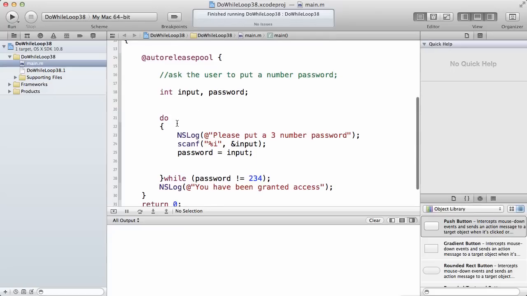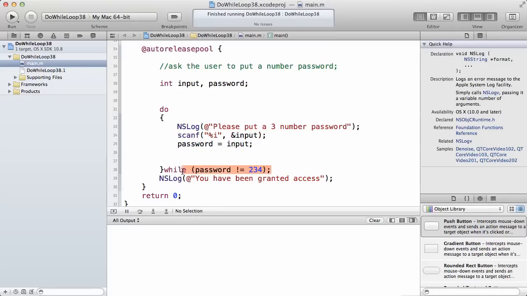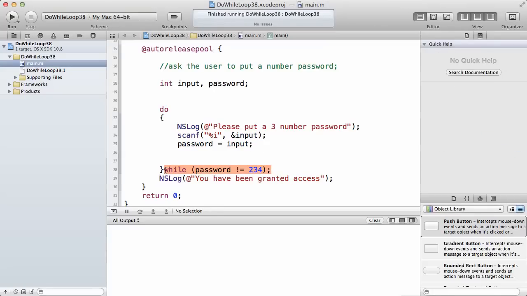So what I do is I say do while password. This is how you write a do while loop. Actually, I forgot to show you the way you write a do while loop, but anyway, this is how you write it. You put a do at the top, then you open your curly bracket, then you write your program statement, then you put a while at the end of the closing curly bracket. So you say do, program statement, while, then you put your loop condition here.